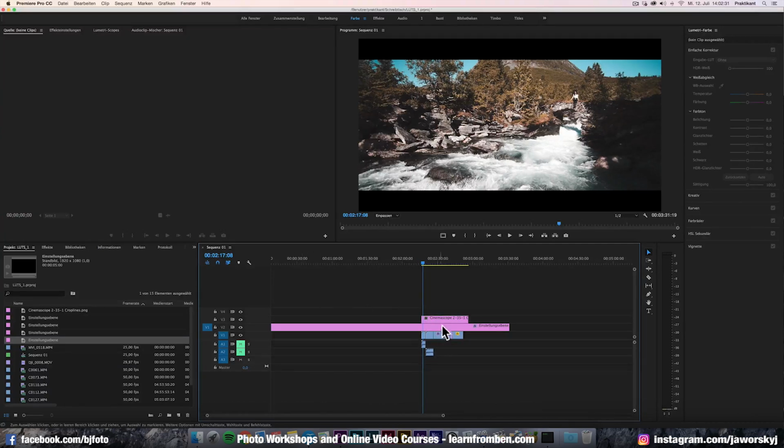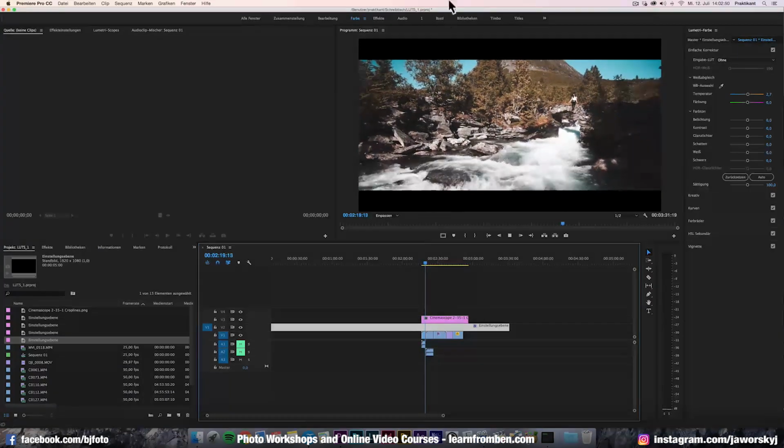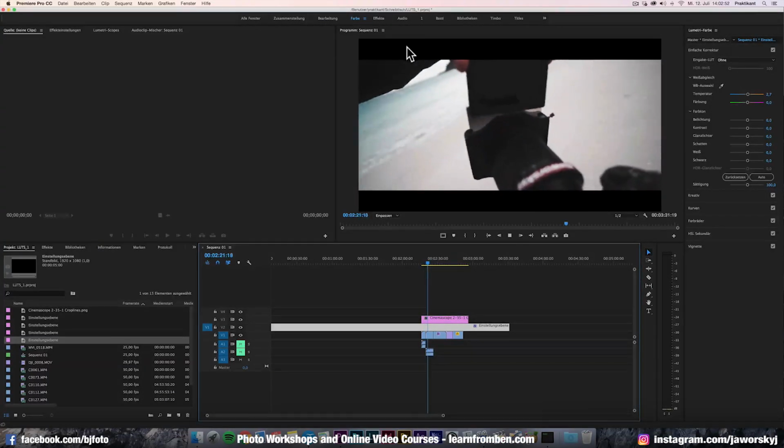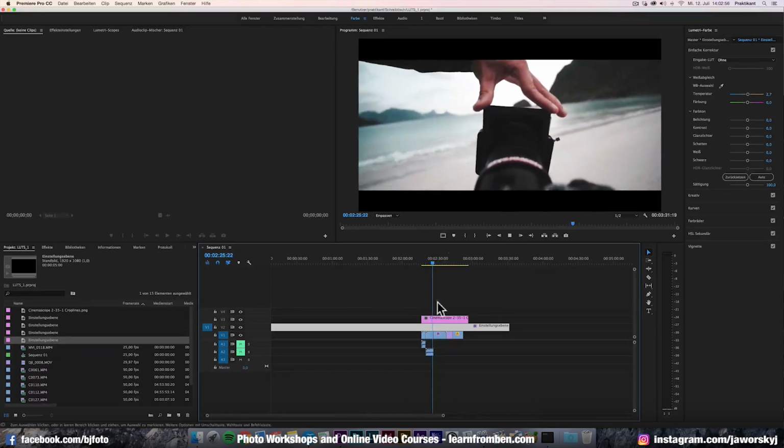So usually first do color, last thing CinemaScope. So this is on top, this is below. It's just like layers in Photoshop. So everything which is beneath that layer now gets affected by the layer. So when I now have that thing, you can see the black bars have no color look or anything, they're just plain black, but all the clips beneath have the LUT applied.